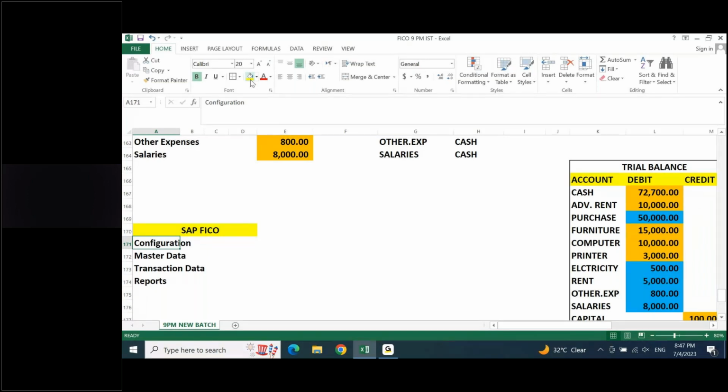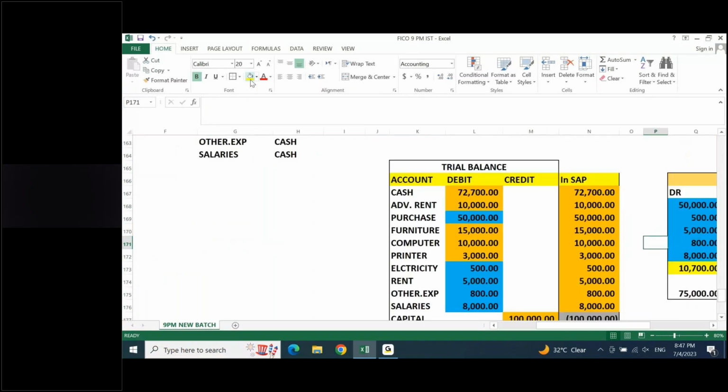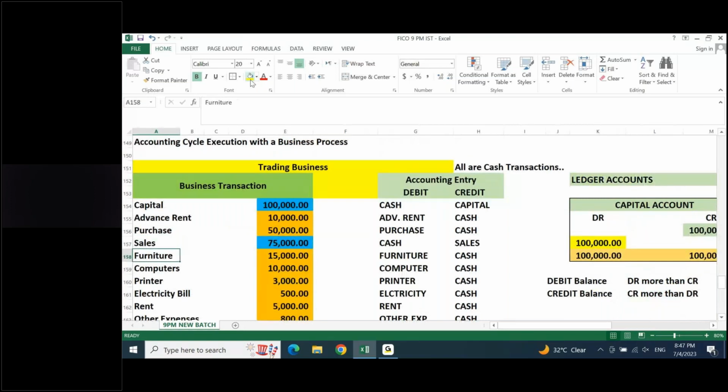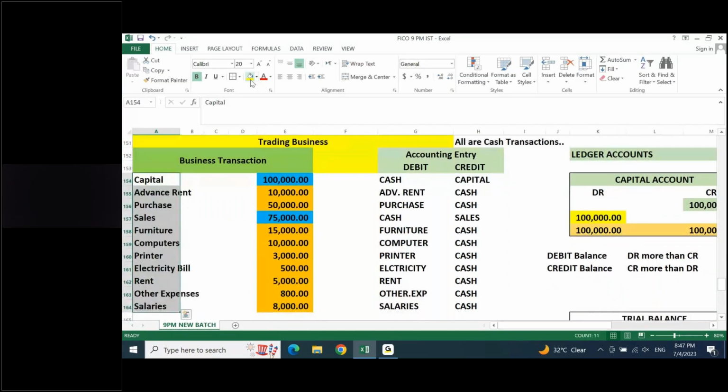Clear? Any questions on this? So what you can do is make a simple example like this of your choice. A simple transaction you can take. Here we have taken only 11 transactions. You can even limit expenses. If you take one expense, two expenses, you can put in only 6-7 transactions. Try to write accounting entries, try to prepare ledger accounts, try to prepare the trial balance, P&L, and balance sheet.